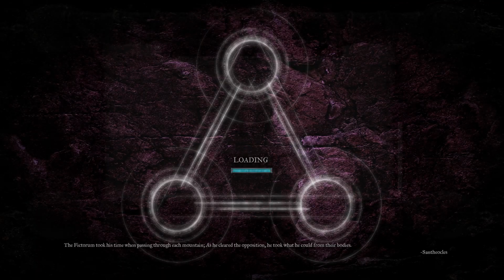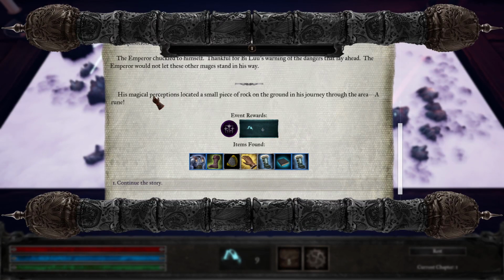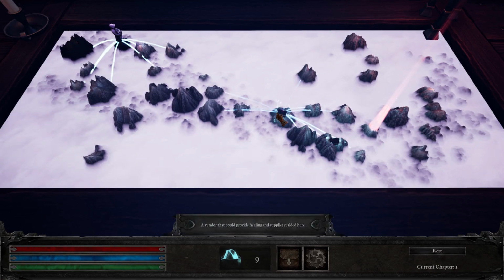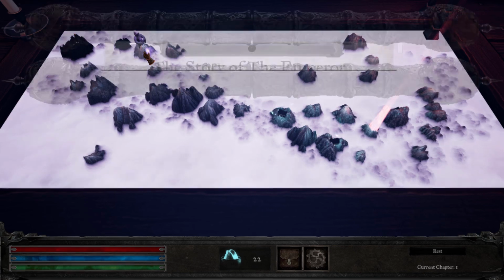Let's head out, and you can see rewards. We have the stun. We've got all the different items that we got. We've got a little bit of magical essence. His magical perception located a small piece of rock on the ground in his journey through the area. A rune, which we already have, sadly. So it seems to do that every single time. But look, a vendor that could provide healing and supplies is here. That's cool. But we have a certain distance that we need to travel. If I go back, then on the left side of the screen, the Emperor, or the Inquisitor, might catch up. So we're going to do one more heading forwards, see where we go.